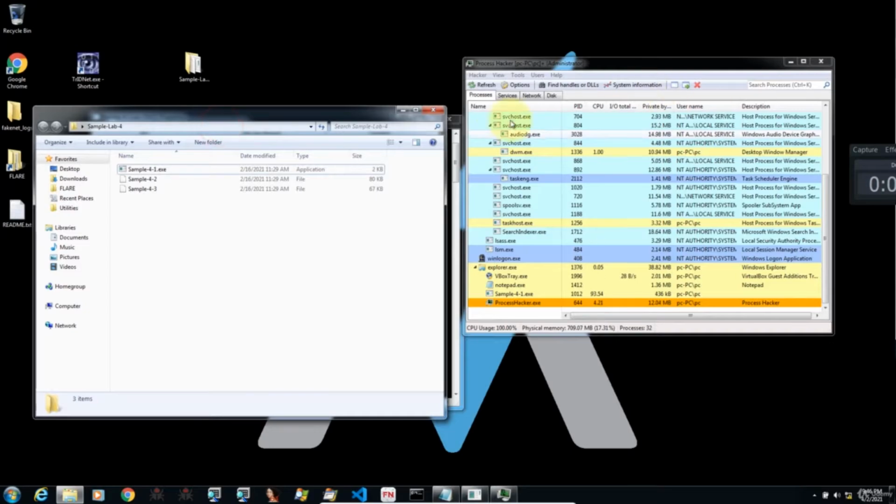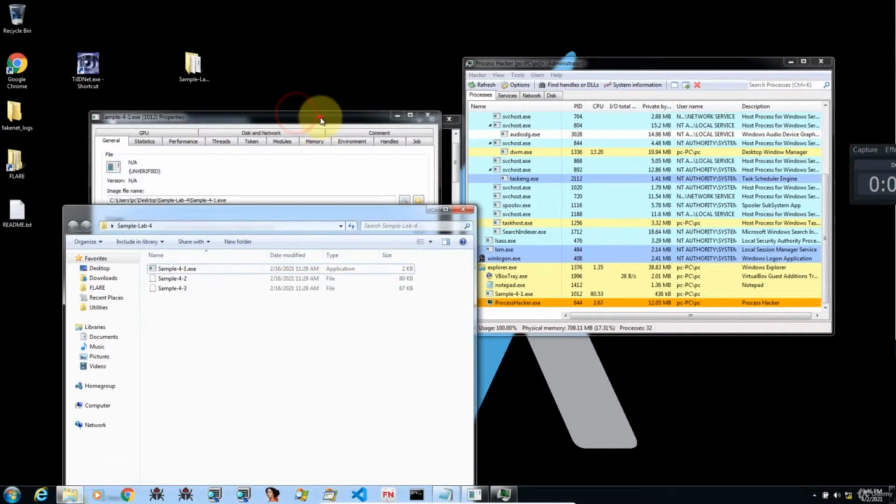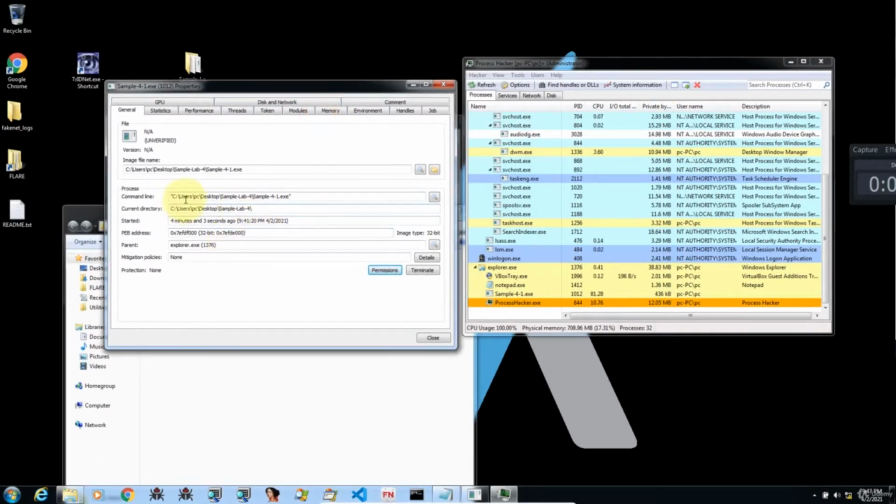Other things to keep an eye on are the command line parameters over here. The command line option shows the command line parameters provided to the process. While analyzing malware samples, it is important to keep an eye on the command line field, since some malware accepts the command line to operate and to exhibit malicious behavior.